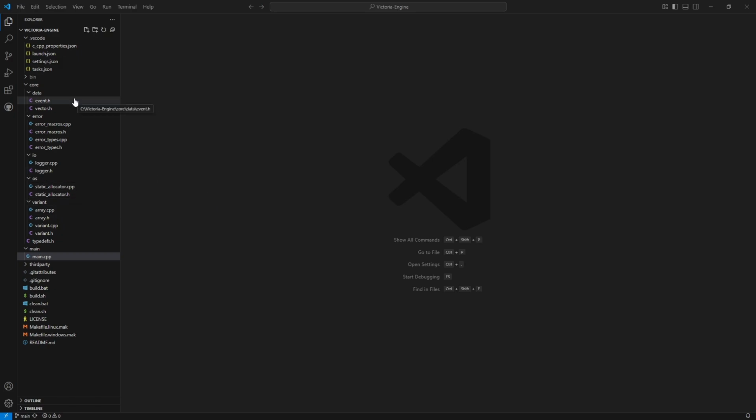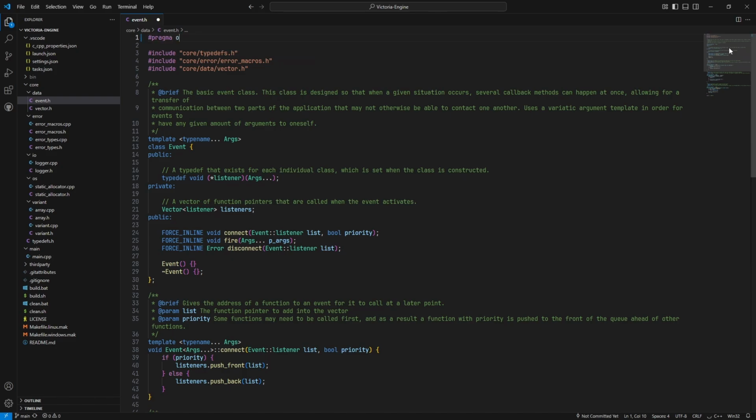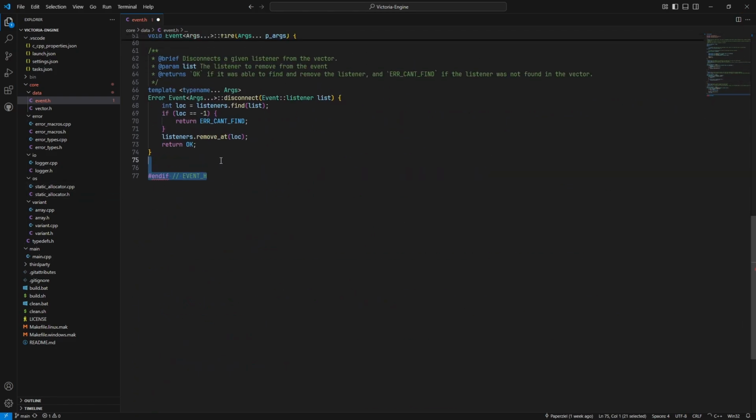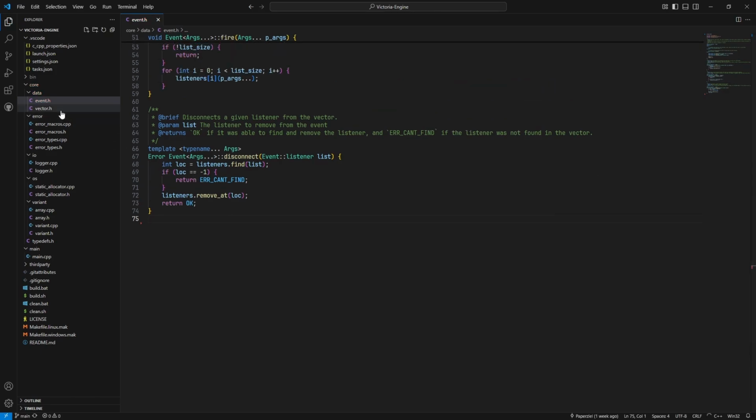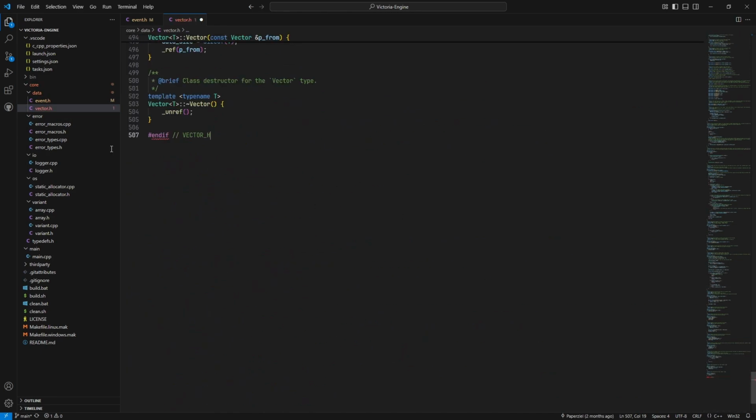The first one is something that I was umming and ahhing about through a lot of the development of the series, and I've just decided to go ahead and do it. That is changing many of our ifndef defines into just pragma once. It's literally just down to me being lazy. So we're going to do pragma once, get rid of the endifs in every file, and modify pretty much every single file in this way.